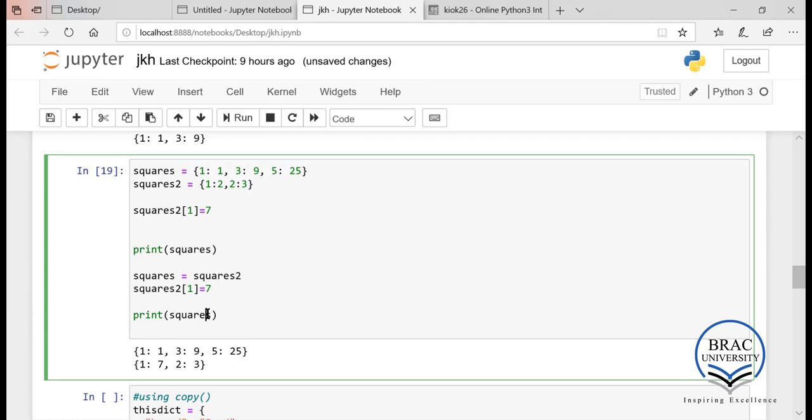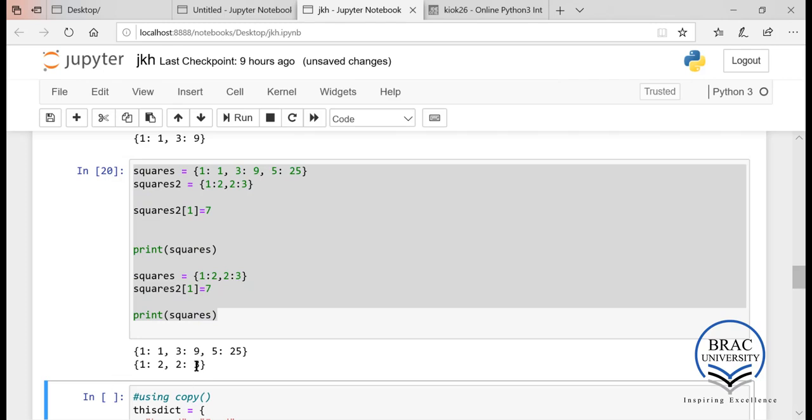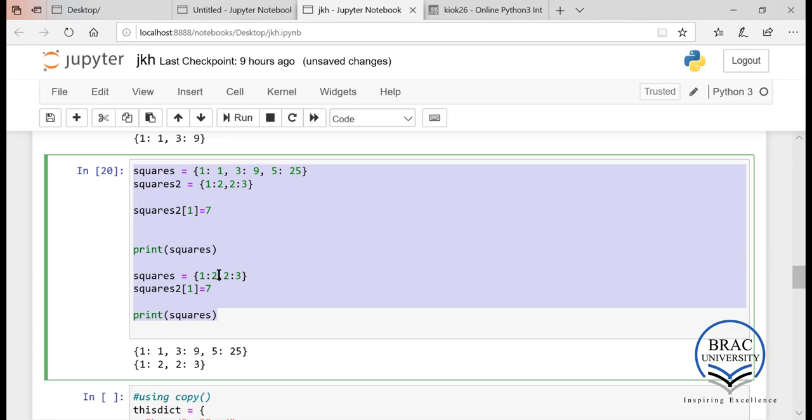So this is actually called address sharing. Whenever two variables are shared by address, they have no difference. They point to the same data, the same location. But in case of value sharing, it won't happen. If instead of writing squares equal squares2, I had written it like this, see, the answer will be different. I have changed the value of key 1 to 7, and it's not changing the squares dictionary. I have declared the squares dictionary with the same value, but it's not changed by this one. So I hope you have understood that this is called value sharing, and the previous assigning was called address sharing.